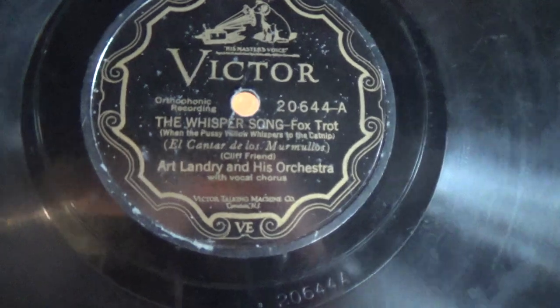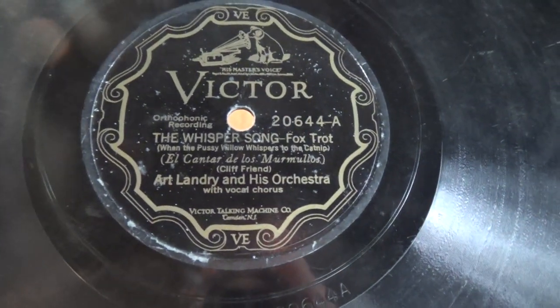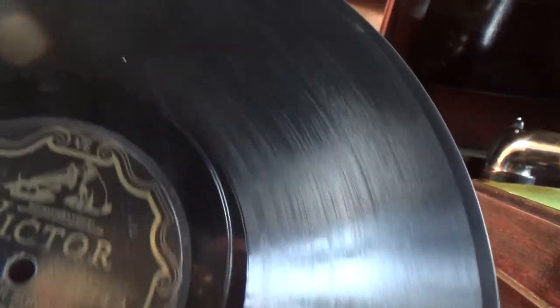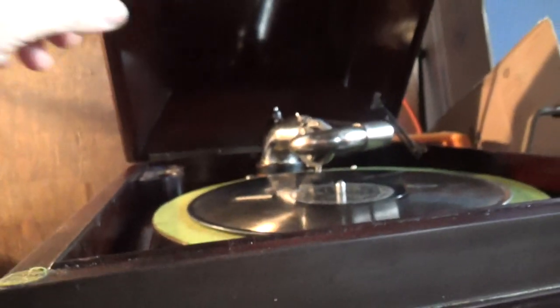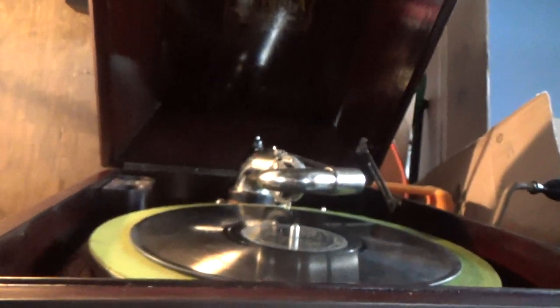We have another copy of, what was this again? I forget. It's Art Landry and his orchestra, The Whisper Song. It's not really in the best shape, but we're going to try it anyway. Kill two birds with one stone here. Test the record and test a newly rebuilt reproducer.